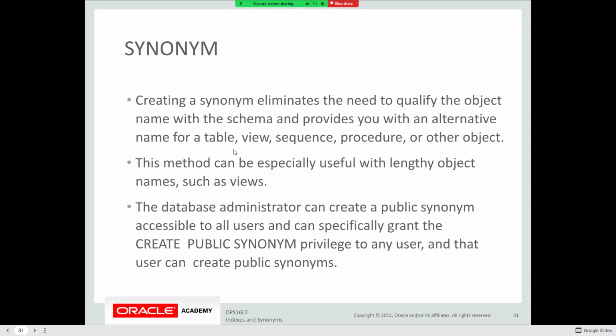So creating a synonym eliminates some of the confusion. It's not such a big thing now, because we're all open to very English, user-reading-friendly names. But this method can be especially useful for lengthy objects such as views.